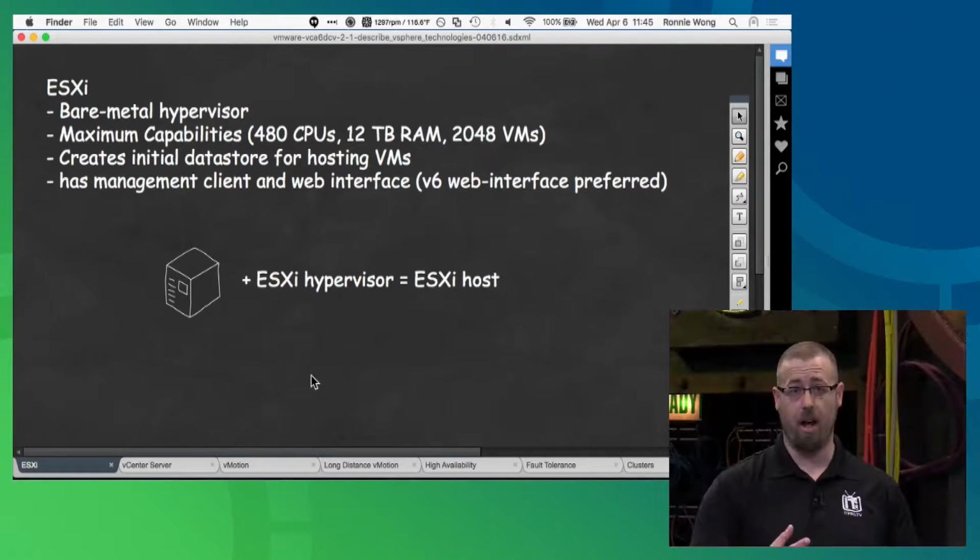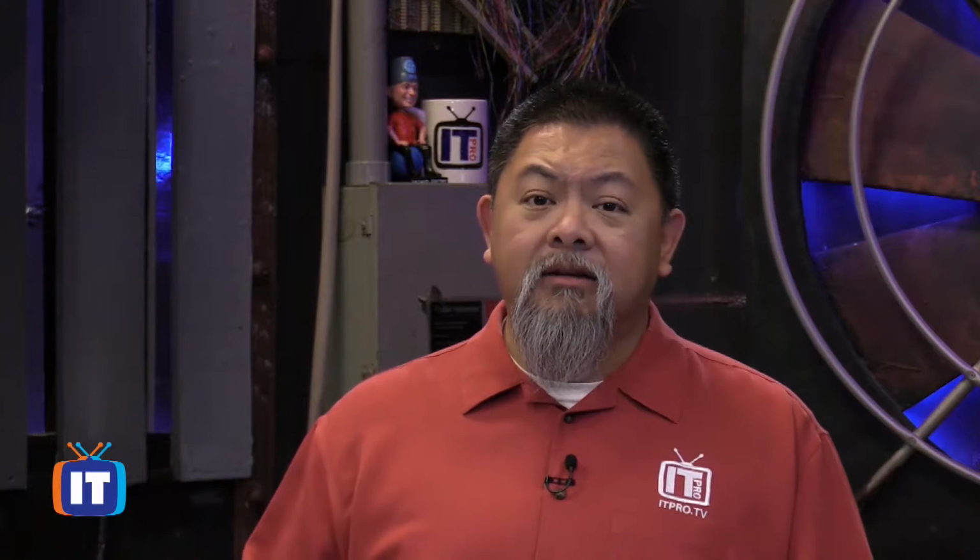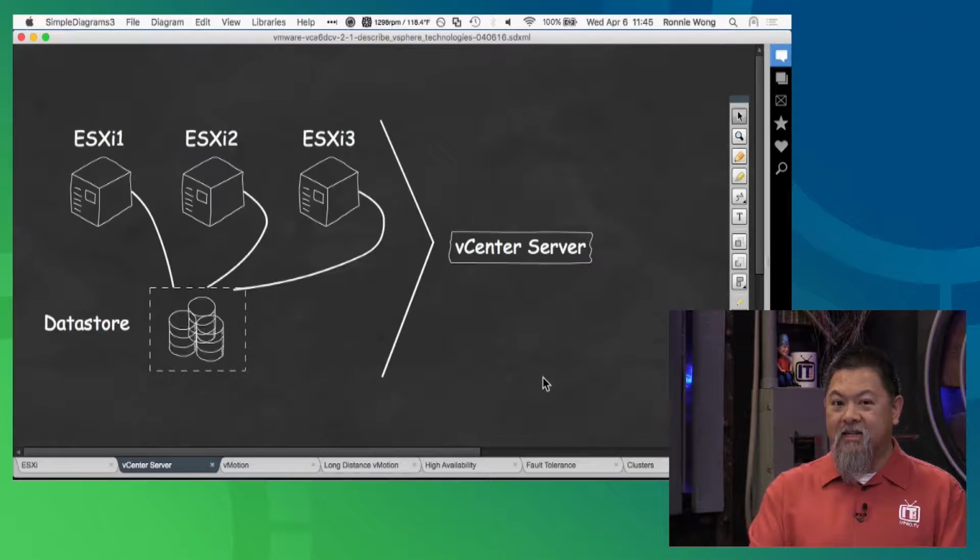Yeah, that's right. Now, obviously we have our hypervisor. We have our client that allows us to connect to our hypervisor. But we also have a server software to go along with this as well, right, Ronnie? We do. And you might be wondering, well, if I can manage that and create VMs just like you said and have at least basic management, consolidate and do all that stuff, what else do I need? Well, this is if your business grows. So let me now show you another example instead here, okay?